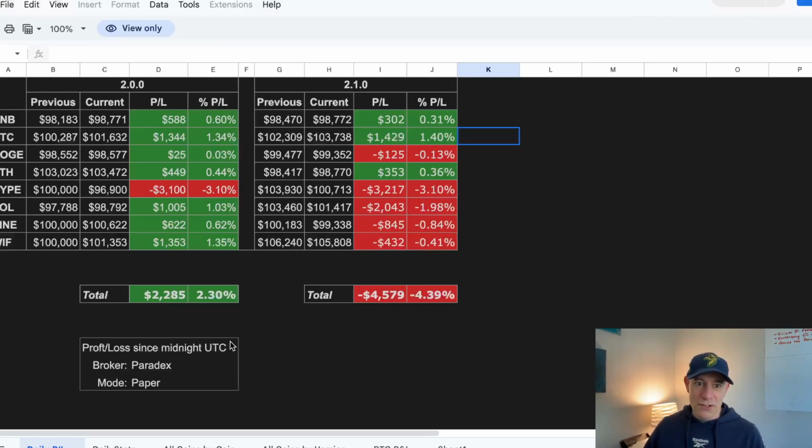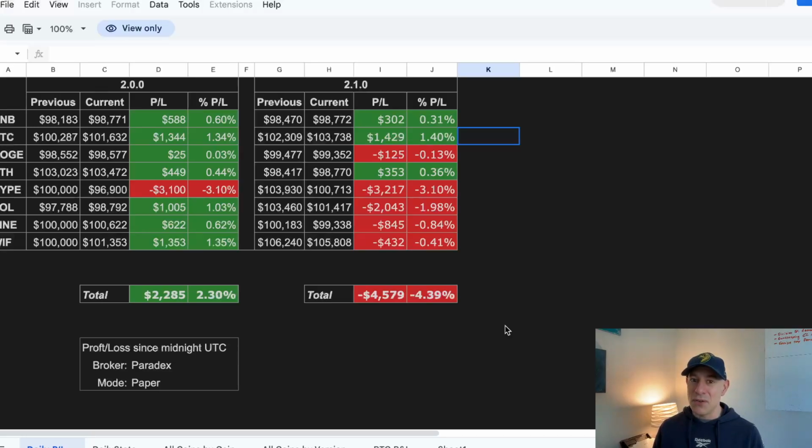the 2.0 version is pretty much dominating the 2.1 version. The big difference between these two is that the 2.1 version gets way more passive when it detects the regime shift. So once it goes into long-term uptrending mode or downtrending mode, it really doesn't quote one side of the market until it detects the trend has gone back to a range-bound market.